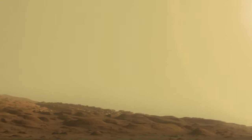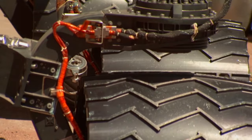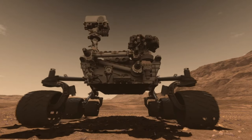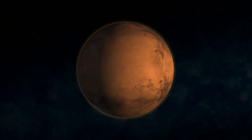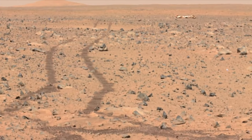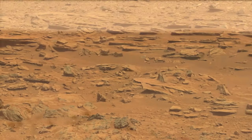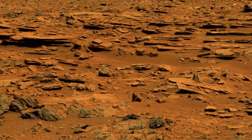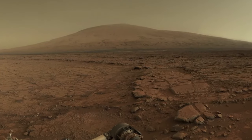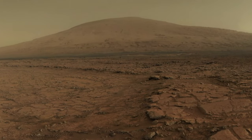For Curiosity, this was mission accomplished. While it's still not known if Mars ever harboured life, scientists can now say life was at least possible there billions of years ago. With the discovery came news that the rover's mission had changed. Having answered its original question, Curiosity would now try to find out where and how to search for signs of past life on Mars. By the summer of 2013, the mission reached a major turning point: after several more follow-up measurements, scientists said goodbye to Yellowknife Bay and put the rover on course for Mount Sharp.